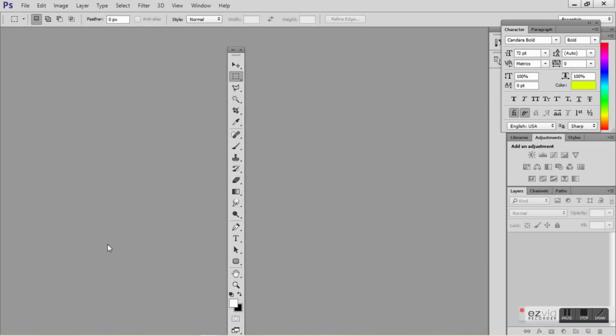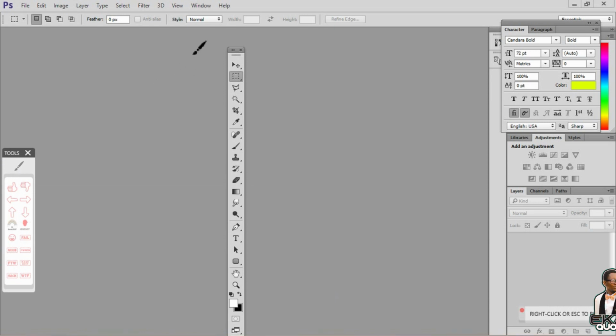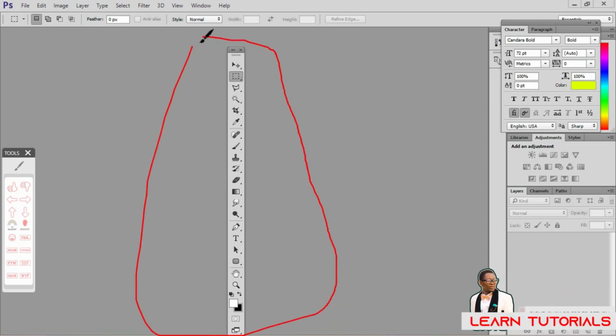So as you can see over here, this is exactly what we are going to talk about. A lot of people use this particular tool, but they don't know the name and how best they can use it.